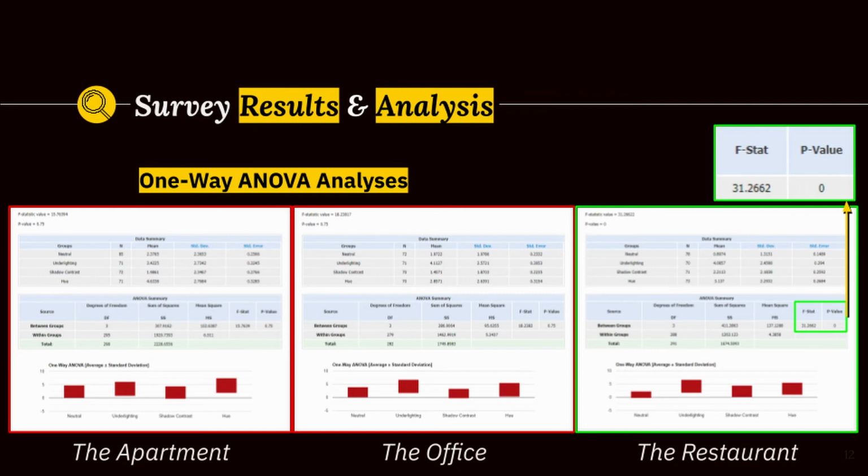Regarding the 3 environment ANOVA tests, only the restaurant showed a statistically significant difference. This finding shows that the environments we chose may not have been as neutral as we originally perceived them to be, or that the restaurant carried some preconceived notions of horror for some of our participants due to prior horror experience, culture, or some other factor.